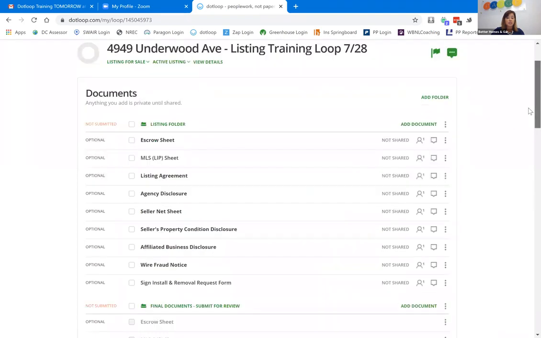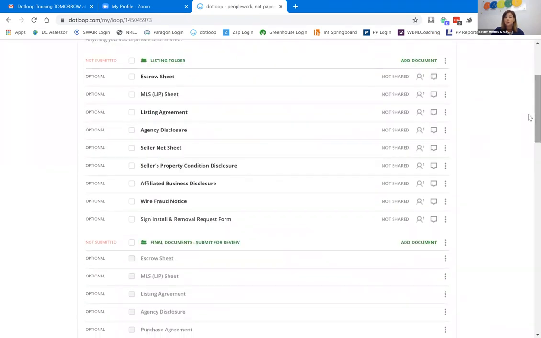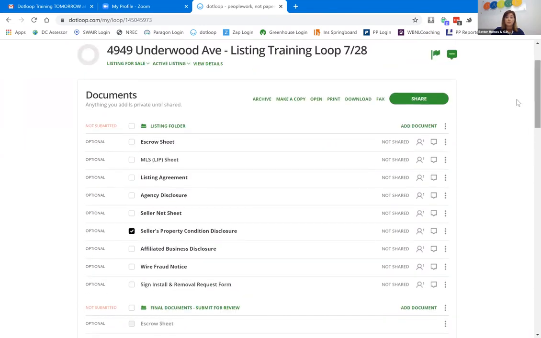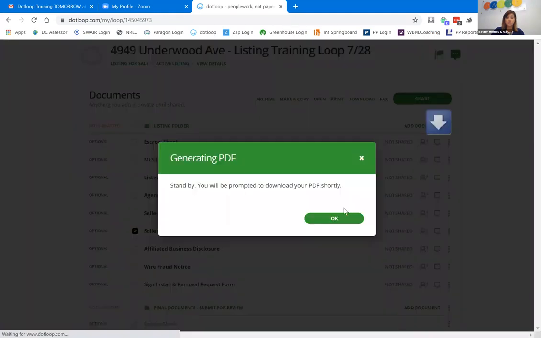Sign installs start at $15 in and out, but it is worth it because Tom and I have definitely put a few of those signs in the ground, and it is one of those jokes. How many realtors does it take to put a sign in the ground?